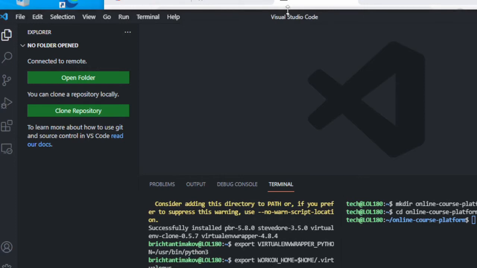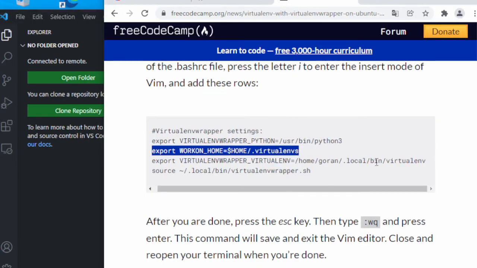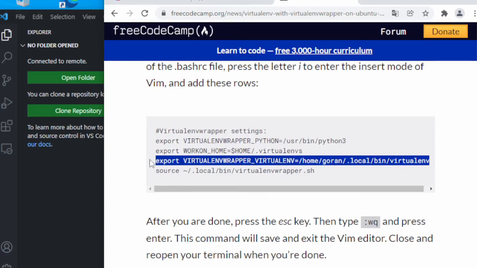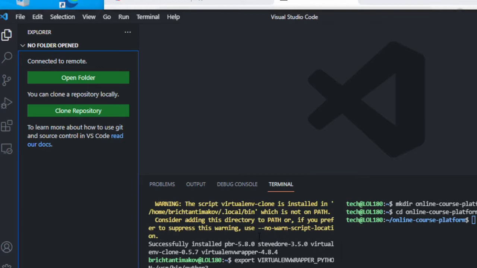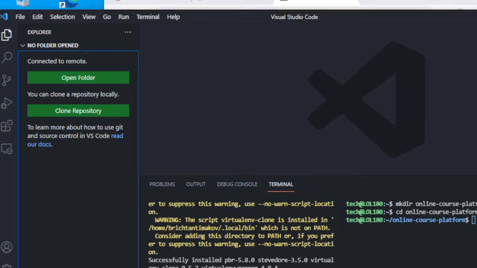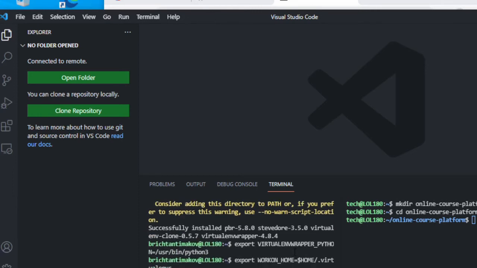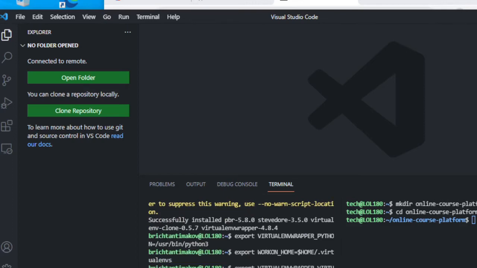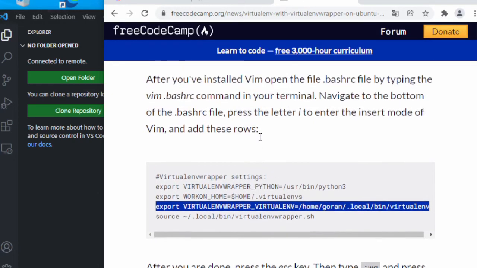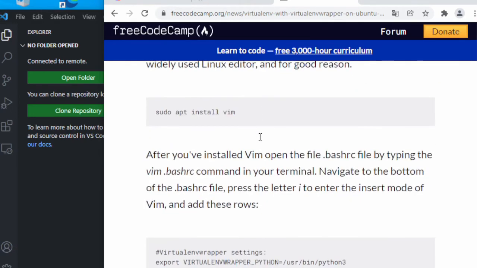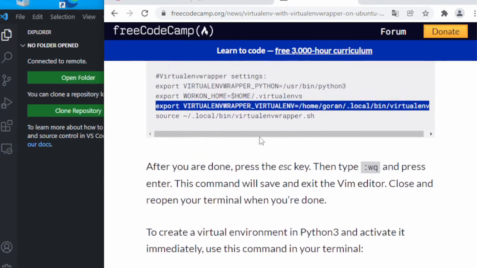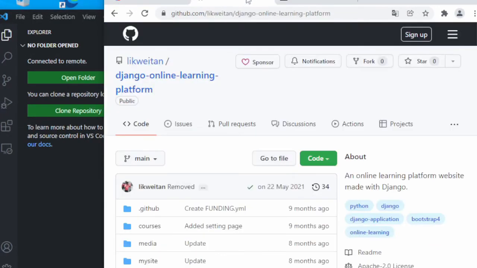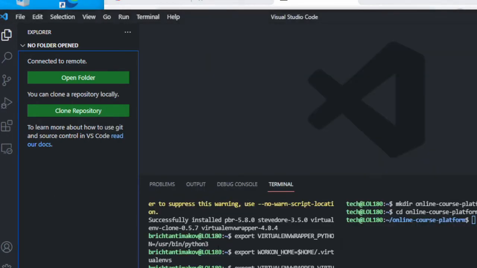So the first virtual wrapper, then you tell where is the home of your work on, and next this one here. So you see that's my path, so I need to change it, just to modify it a bit. Right, so that's the repo, but we're gonna use it later on.